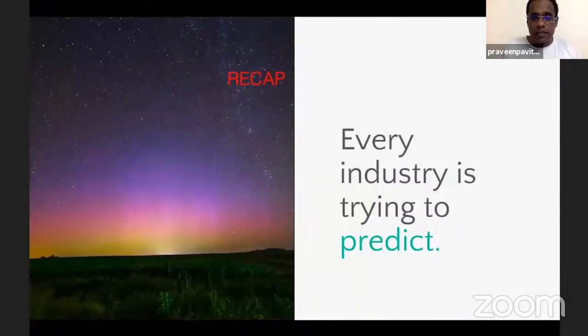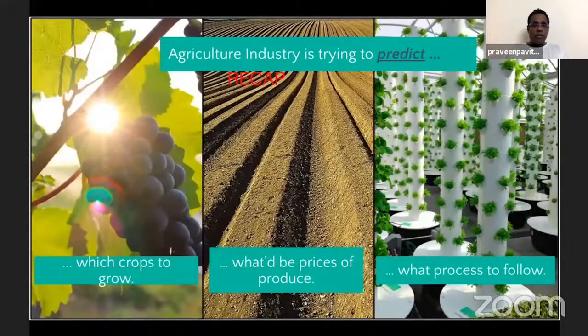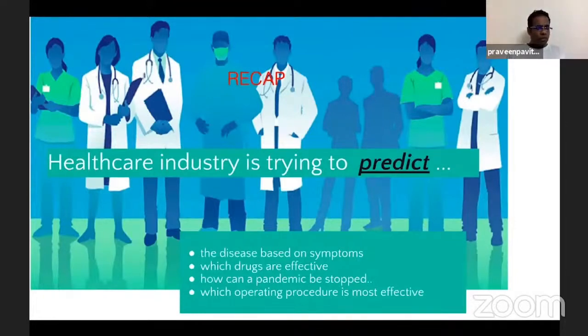The reason machine learning is getting very popular is that fundamentally all industries are trying to predict. The way you predict is that you look at previous data and try to understand how to do it. A few exercises later we will make that a little clearer. The manufacturing industry is trying to predict, agriculture is trying to predict, healthcare is trying to predict. So what predominantly happens is that you look at existing data and match it to existing outcomes, to what you already know. That is one of the classical ways of machine learning, and you train a model to do that. We'll discuss that more and more.